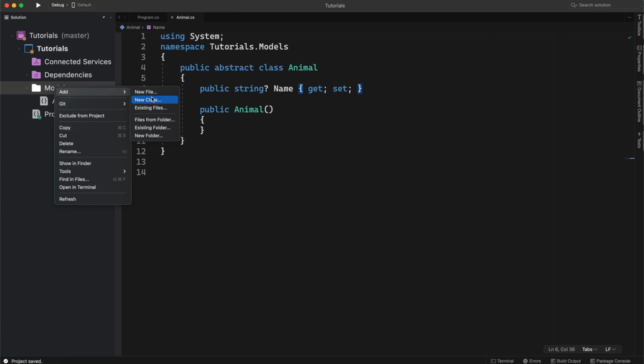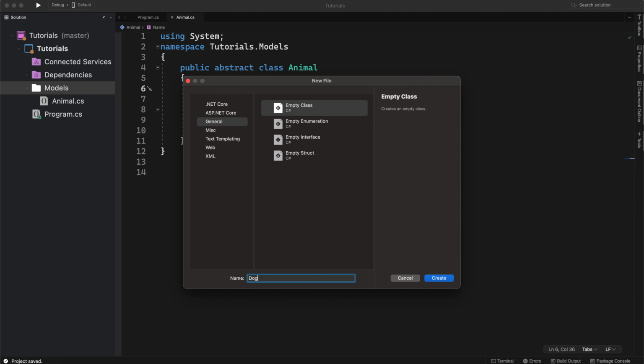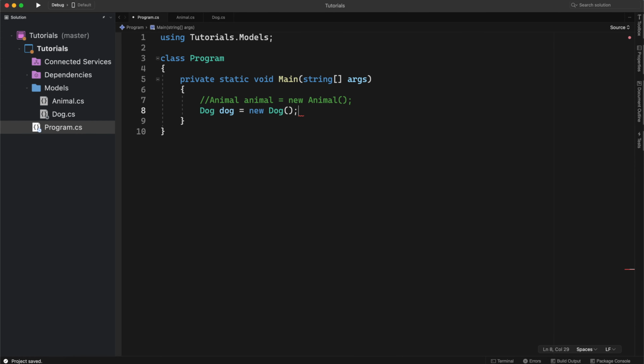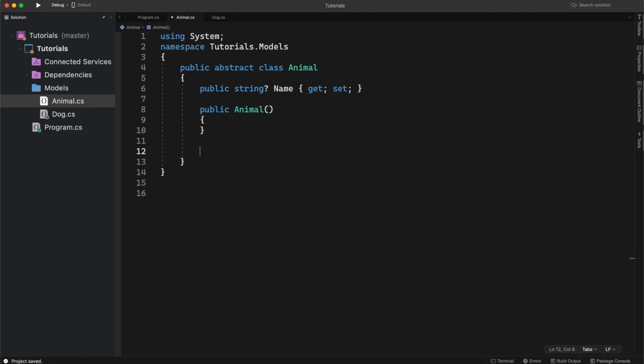Now let's create a class called dog that inherits from an animal. Please note that this class is not abstract, so we could write something like this. If we think about the things that are common for each animal, one of the things might be movement. But it's an abstract term as well, because there is a difference in the way a dog moves compared to the way a snake moves, and so on. So we can say that this could be an abstract method on the animal class.